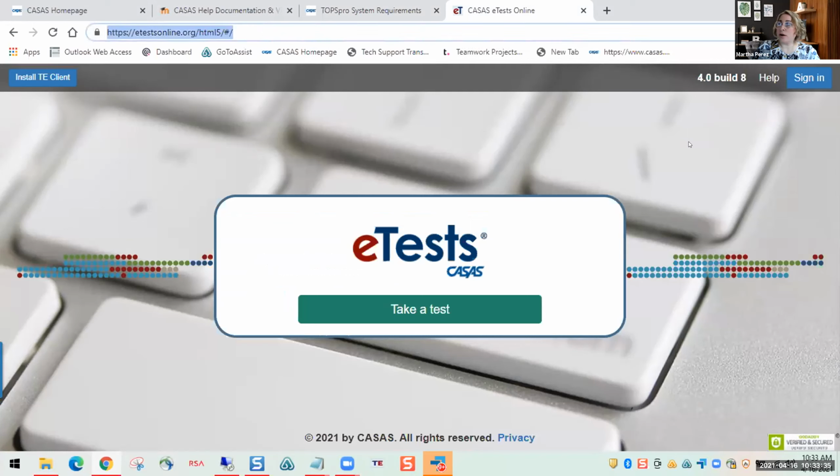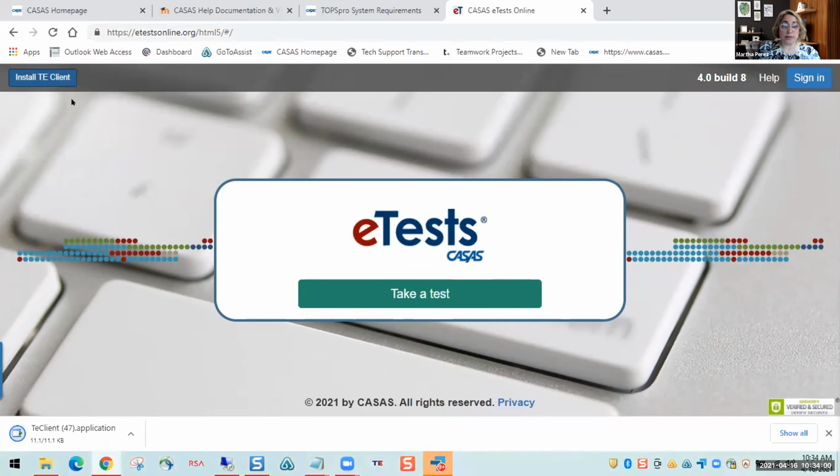Whether you are a California-based user or any other agent, and if you're in any other state, Missouri, Pennsylvania, any other state, you can use this website, etestsonline.org. When you get to the website, you can click on Install TE Client. This button will allow you to download and install the Topspro Enterprise software.